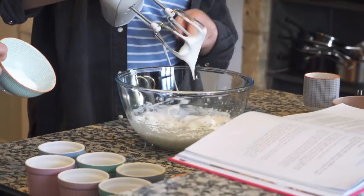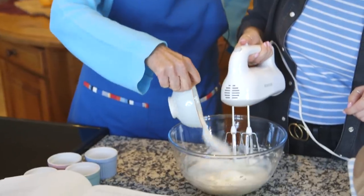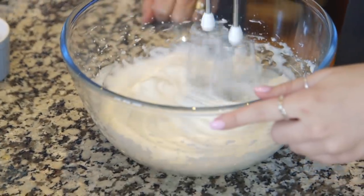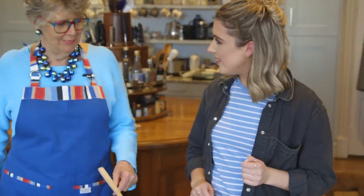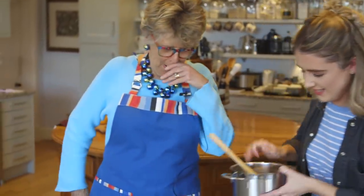I've just beaten those into the soft peak shape and we're going to add in the caster sugar. Beat as well? Yeah. As soon as it won't move, you're there. Perfect. And then you want to tip all this in there. Perfect. Is that cool enough? It doesn't matter, really. If I was at home I'd be like, no, not cool enough, I cannot do it yet. Okay, all of it straight in? Yeah.